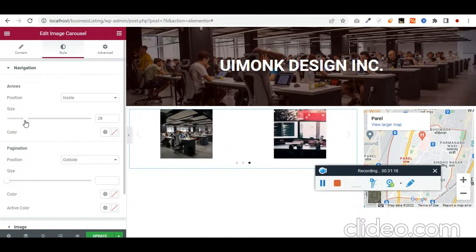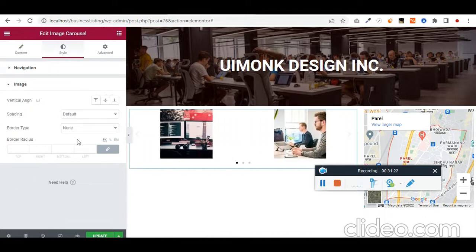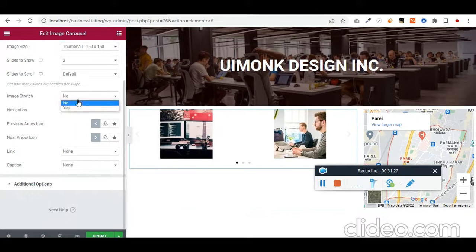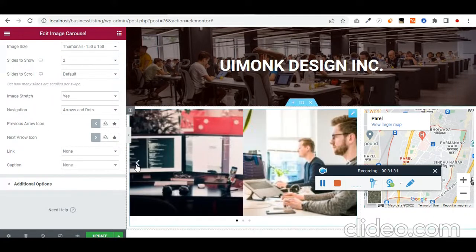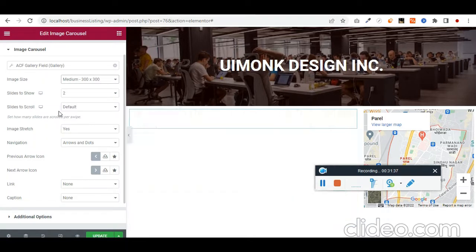Size of the pagination, image setting, image stretch, yes. So you can see, and let's change the image resolution.